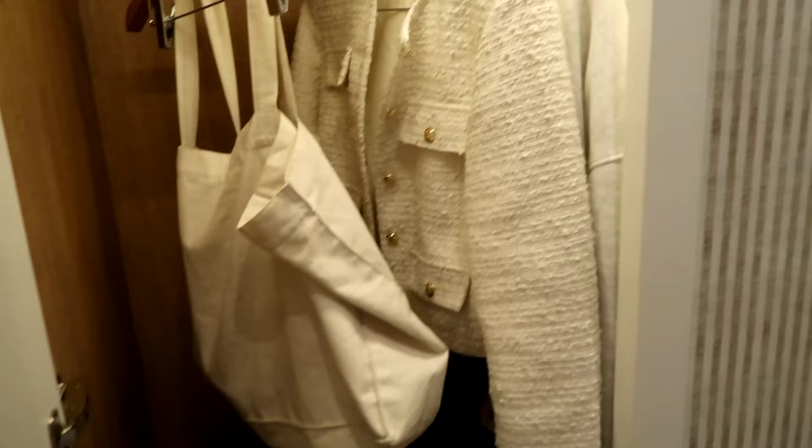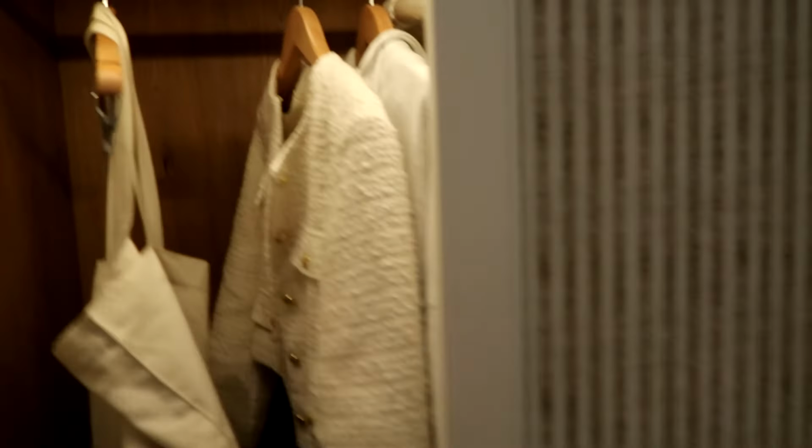I'll start off right at the front door of my room. So this is like the lobby sort of area. As we walk in, we've got the wardrobe space here, really lovely. I've actually done the hard work already and hung up all my clothes, so everything is hanging in there ready for me to get dressed and changed.